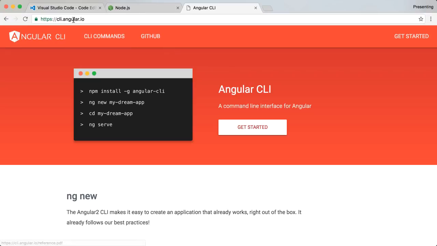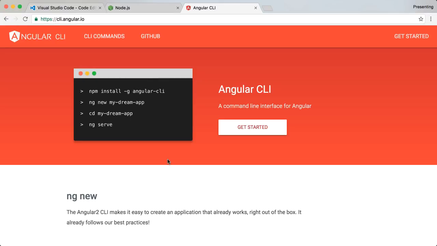The Angular CLI has been specifically made for Angular to help especially newcomers to get started quickly, to build Angular applications that follow the best practices and the style guide, so that you don't have to care about the whole tooling and bundling. As you can see, we install that using the npm command as we just mentioned.